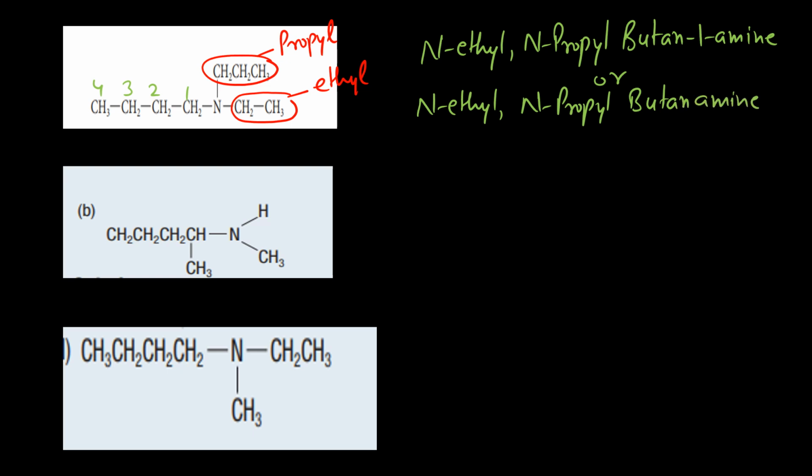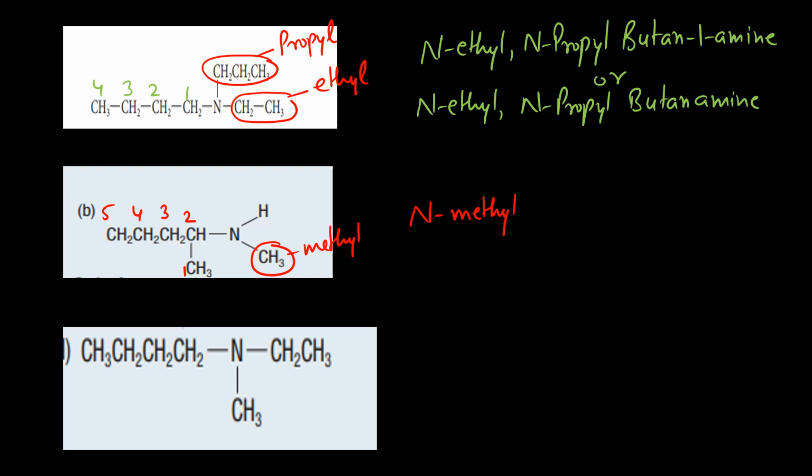That's also fine. Now let's go for the next. So when we are checking for the next, let's check it about. So here we are having only one substituent here. Why? Because this is going to be your longest chain: 1, 2, 3, 4, 5. So how to write its name? Its name is going to be written as N-methyl, because only one carbon coming to you as a side chain, which is going to be written as methyl.